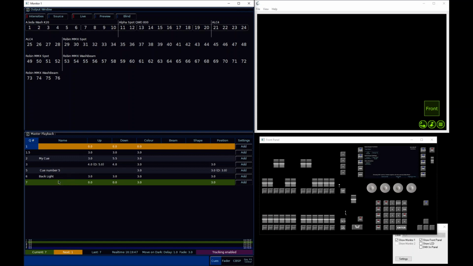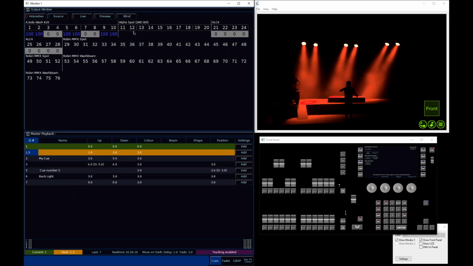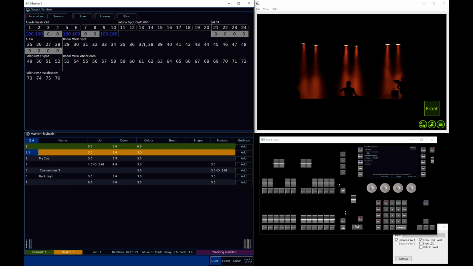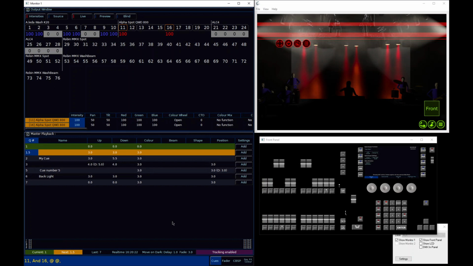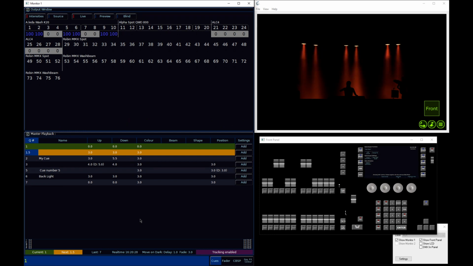However, if you want to make a change to multiple cues, you can update a cue with tracking enabled. Now, I'm not going to go too in-depth on tracking. We've got a whole session dedicated to the record options and another dedicated session on tracking. So go and check those out if you're interested. But basically it means that if I wanted to add in, like, 11 and 16, for example, so I'm going to say 11 and 16 at. That's these side lights here. I'll tell you what, let's add in 15 and 20. Might be able to see them a little bit better.